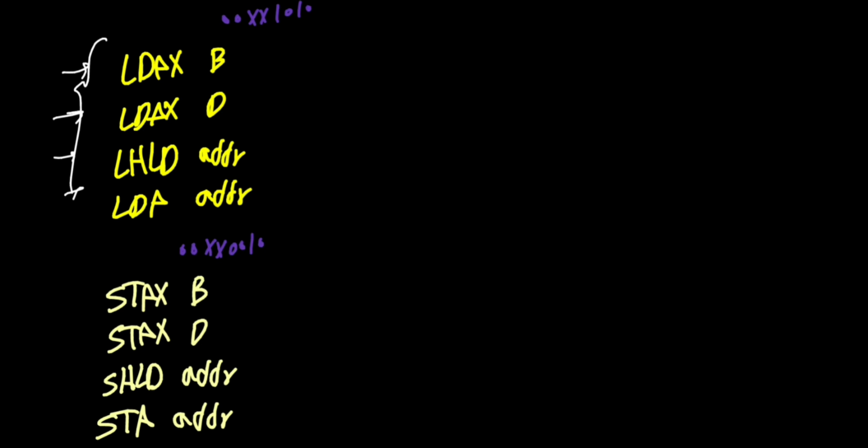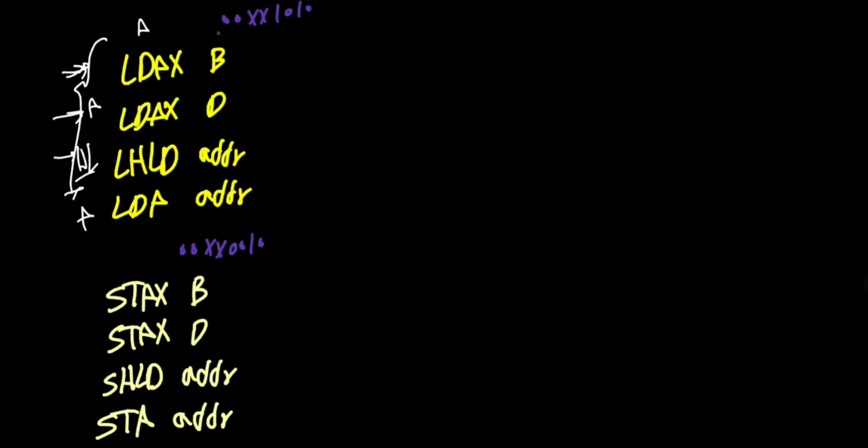Whenever you see STA or store, it means that the source is the CPU. So here the destination is the A register, the first one. The second one is also the A register, and the last one is also a register. But for the third one, the destination is the HL register pair. It's still the CPU because it is loading a value from memory to the CPU.